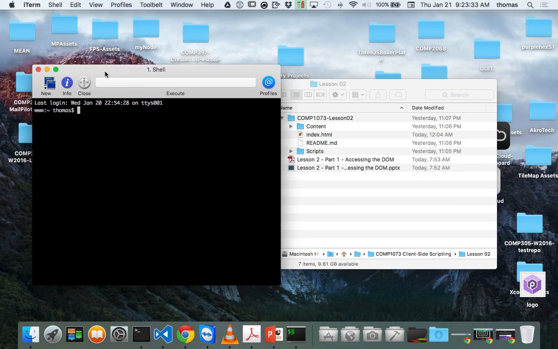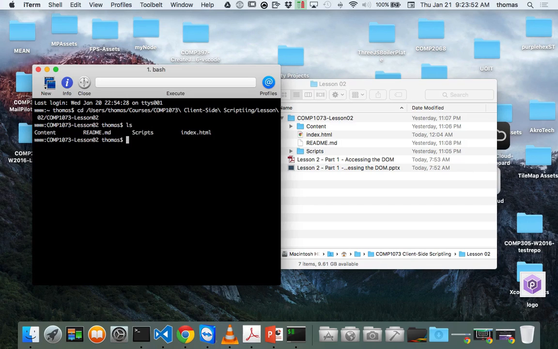You can do CD, and if I know where my folder is, I can certainly go CD and then drop my folder in there, right? And you can do that both on Windows and on Mac. And then if we do that, now I'm in my folder, and if I do an ls on Mac or a dir on Windows command prompt, then I get my content and I'm there, right? So that's one way to get to the folder. So I can do it through command prompt.